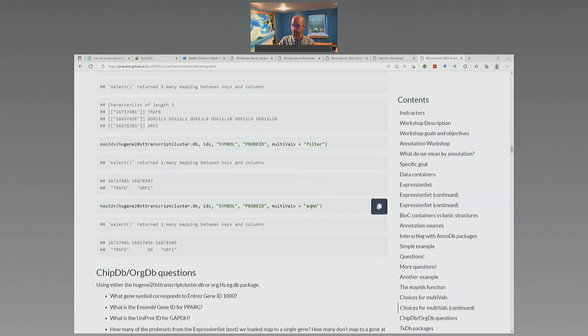And we can also say asNA, which basically does what you could argue is maybe the right thing to do, which is to say it's not available because we don't really know what gene this probe actually measures. I mean, it could measure any one of like seven different things, right? Or six different things. So you could say, if it's able to measure six different things, that's the same as not being able to measure anything because I don't know what this measures. So you could use NA just to say, look, I don't even know what this thing's doing. Does that all seem pretty clear?